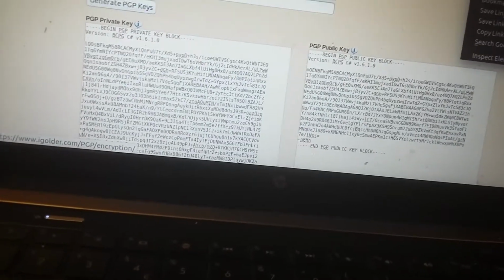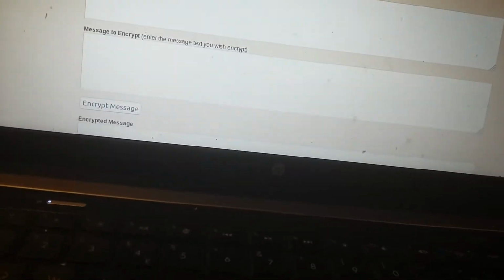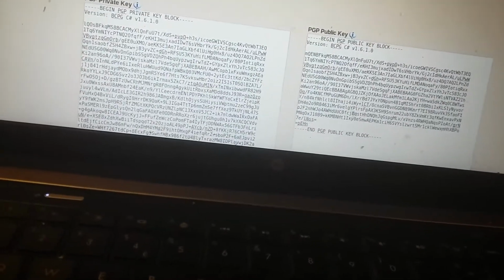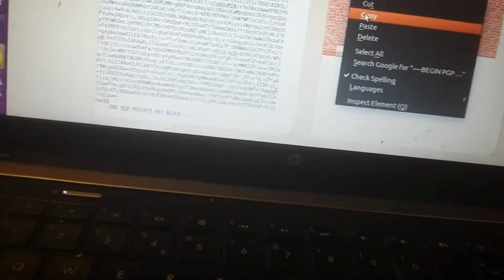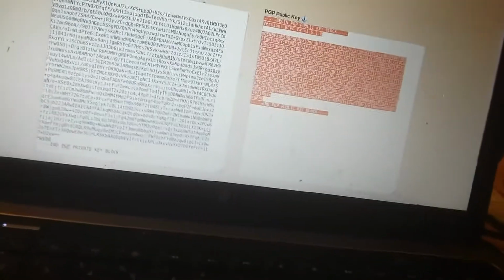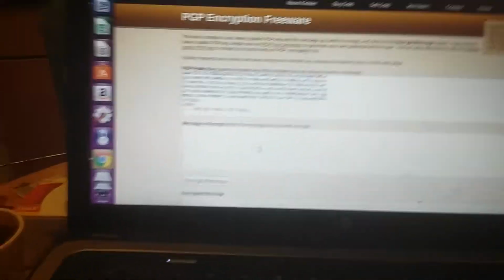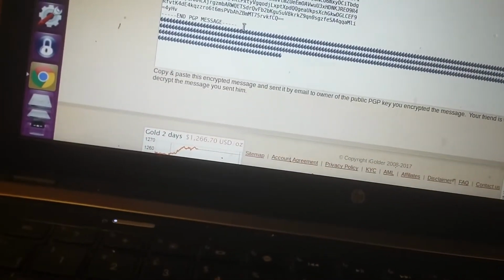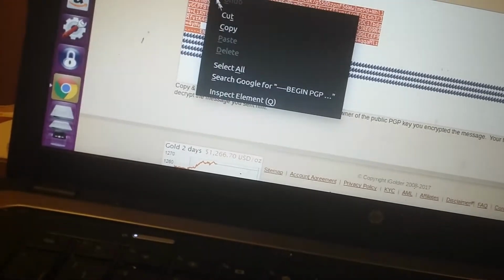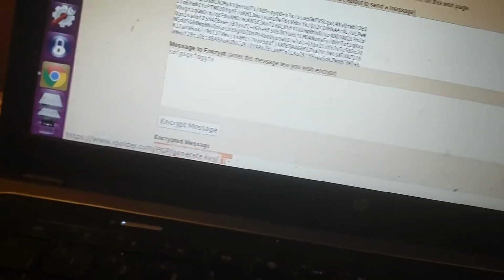Right, now what we want to do is to go up there and encrypt the message. Now, obviously, again, for the purpose of this video, we are going to use our own public key. This is what you would use on the dark net. When you registered, it would give you an option for a 2FA, which is two-factor authentication. So every time you log in, you'd have to decrypt a message. So you put a public key there, message to encrypt. You can type whatever you want to type there. So I'm just going to put that there. Now I'm just going to click on encrypt message, and then it will give me the encrypted message here. So that's what they would receive.